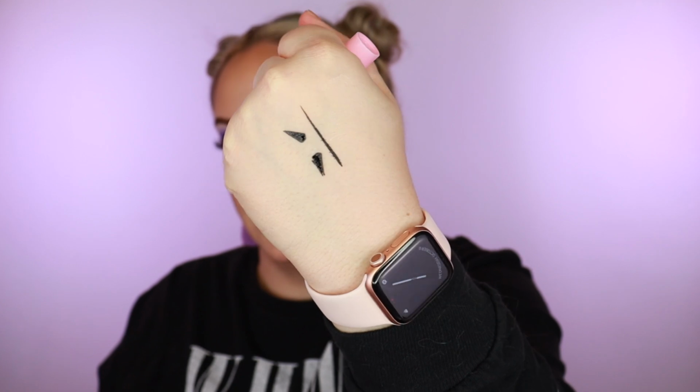Ooh, it is super black in one swipe. Okay, that's a little watery almost. Okay, that's better. Just that first little stamp didn't look so good, but it's new. It looks pretty good, honestly. So I might have to compare this to the Kaja one that I have. There are lots of brands that have these now.